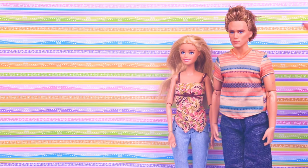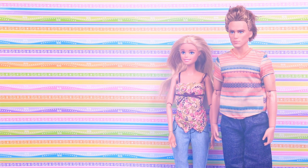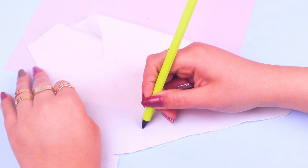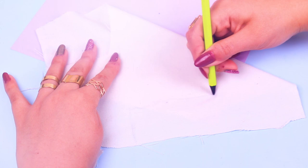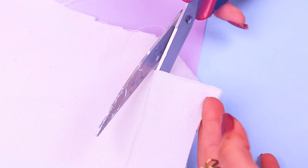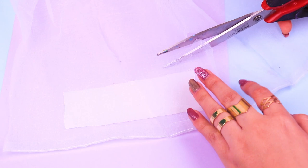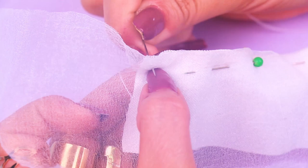For this third photo we are going to use a grey shirt and a cool hat for Juanpa, and for Lily we are going to use a super cute shirt while keeping the same jeans she is wearing. Let's start! First let's draw the pattern on our white piece of fabric — we will make a rectangle just like this. With scissors let's carefully cut the rectangle we drew. To complete Lily's shirt we are going to use this white tulle fabric. We will cut a rectangle that is one inch bigger than the white one we made. Now let's sew the two pieces together just like this. Our shirt looks super awesome!